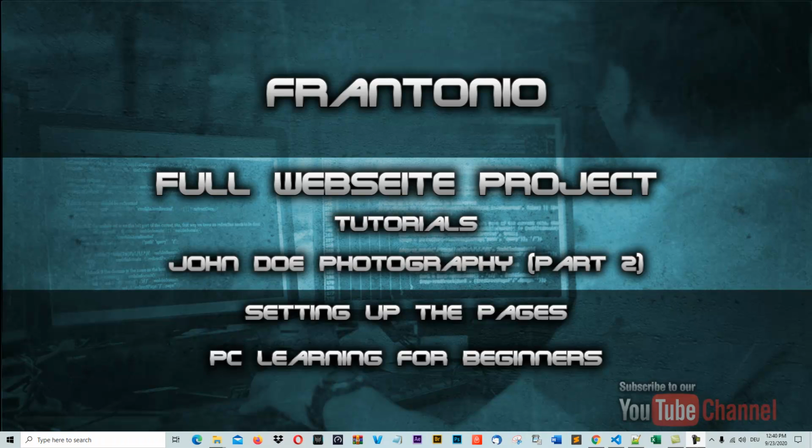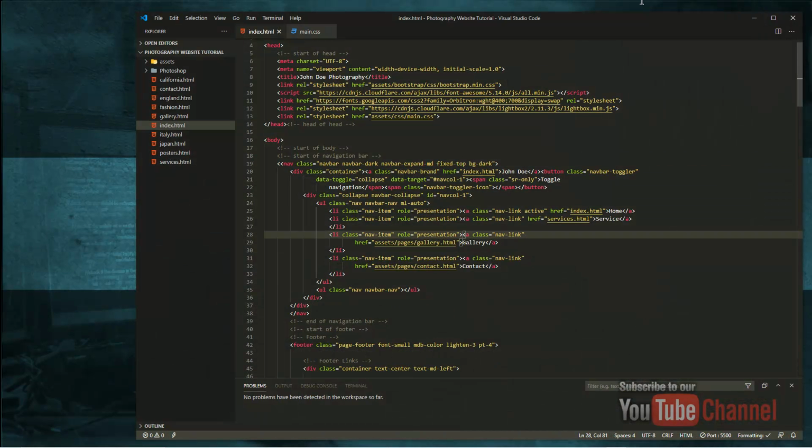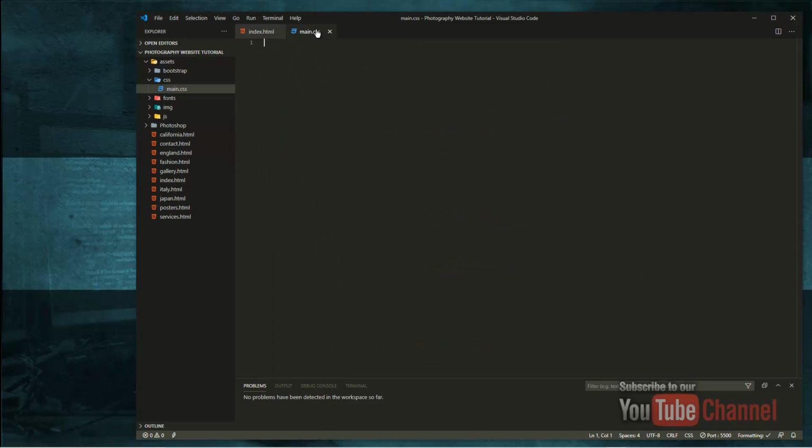I prepared already something here, and I'm opening my Visual Studio Code here, and as you can see here, I created already all the pages. I've opened the index file and the main CSS. In the main CSS, there's still nothing in there.